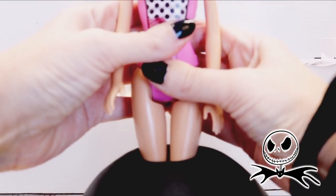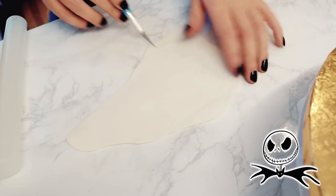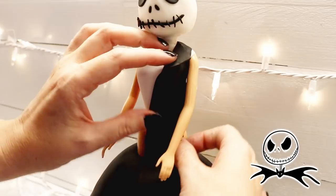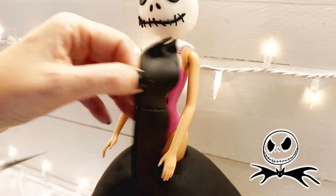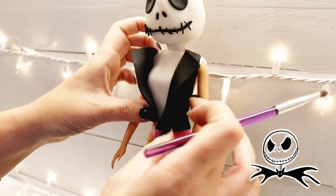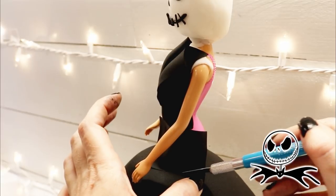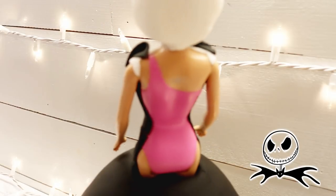I pushed the doll into the center of the cake and began working on his clothes. We are first going to create the white portion of his shirt — I did this with a little white triangular piece of fondant, attaching it with some piping gel. For his jacket, I applied two strips of black fondant, cutting them down at the waist, then applied them with piping gel, pulling back the collar and overlapping the two sides at the front. I used two more strips to make the pants, cutting them down to stop at the top of the cake, and then turned it around to work on his back.